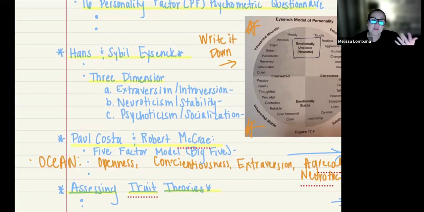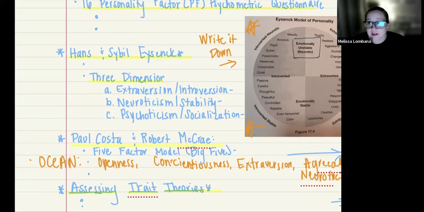Now, some strengths of assessing trait theories is there's a correlation among traits and our patterns in behaviors. If I'm an extrovert, and you know that I'm easygoing and responsive and talkative, that's predictable. I know those are going to be that person's traits when I approach them. But not always, because we're not always feeling that way. A weakness is that the research method used is self-reporting, and as you guys know, self-serving bias plays into effect. And it also doesn't explain why certain behaviors and traits have developed.